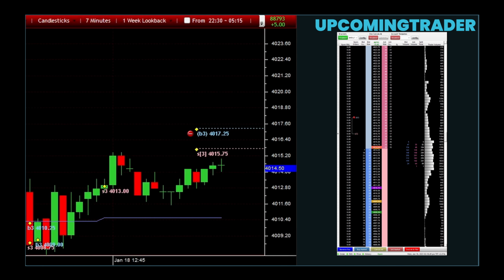Let us also talk about the composite volume profile. This tool takes the data from multiple sessions and combines it into one larger volume profile. For traders who like to hold trades for several days or weeks, this tool is especially helpful. The composite volume profile helps you see the volume distribution over a longer time frame.